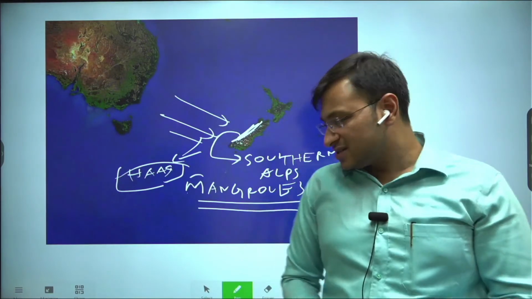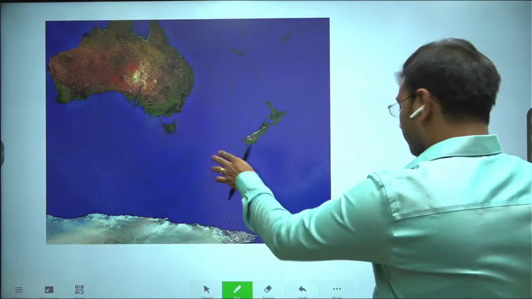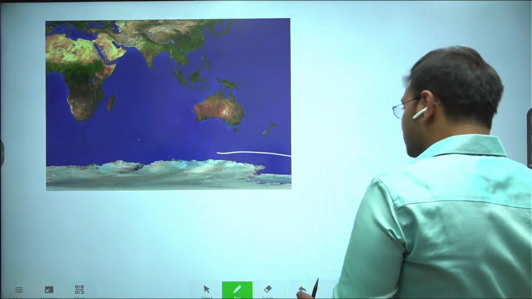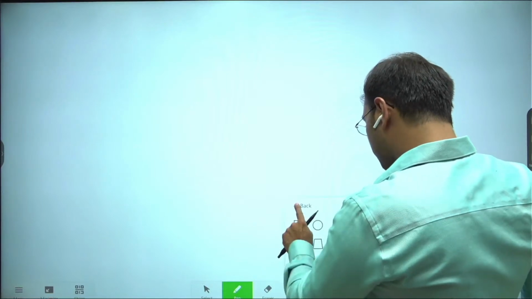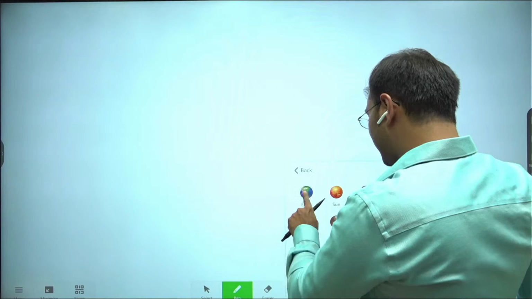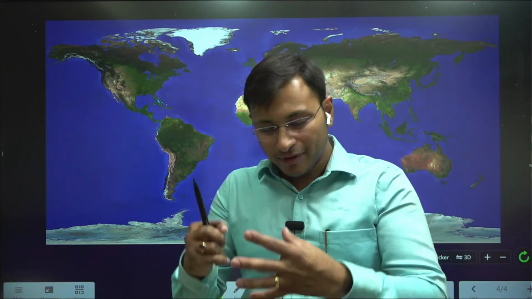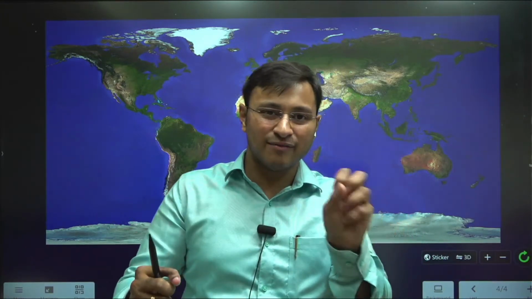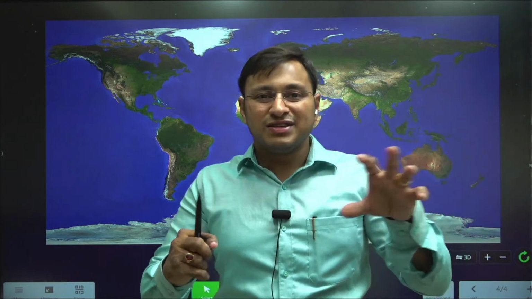So if I'm quickly summarizing whatever we did today, first of all, I introduced you to the vegetation of the latitudes of 60 to 65 degrees north. After that, I introduced you to the vegetation of the temperate areas where the mountains act as orographic barriers. Because of this, on the windward side you will have evergreen vegetation, and on the leeward side you will have grasslands. So you will have different types of vegetation globally.